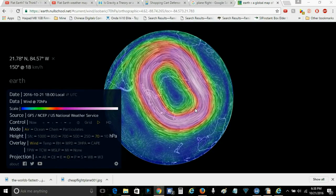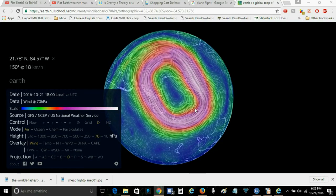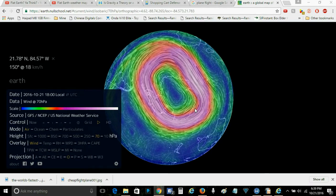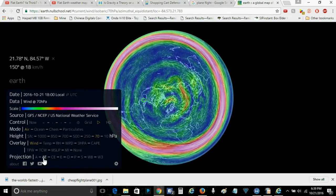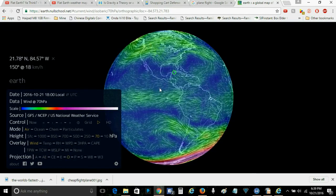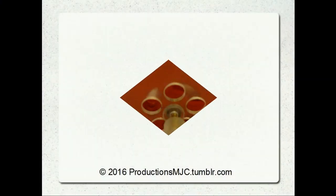Let's look at another view. This is a globe projection of the earth looking down at Antarctica. What makes more sense — that the globe is perfectly still and the air is moving like this? Or that the globe is turning and the air is just not turning quite as fast? So that's why we have wind. Wind appears to blow, but it's actually the air not moving as fast. That makes a lot more sense than a perfectly stationary globe having this kind of wind associated with it. Occam's Razor, pure and simple.